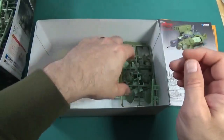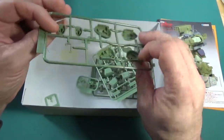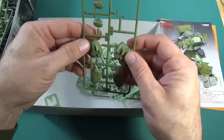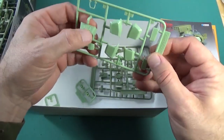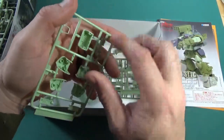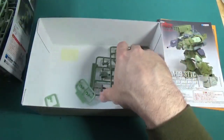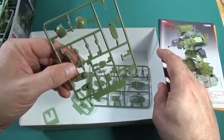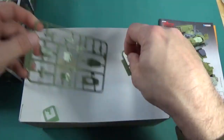More foot pieces, shins and outer leg pieces, leg and the bottom of the upper hull. Nice that that would just slide in so you can make painting separate, which is good. Same sprue as the other. And that one, and this one.